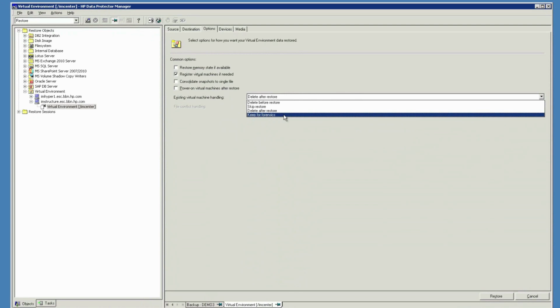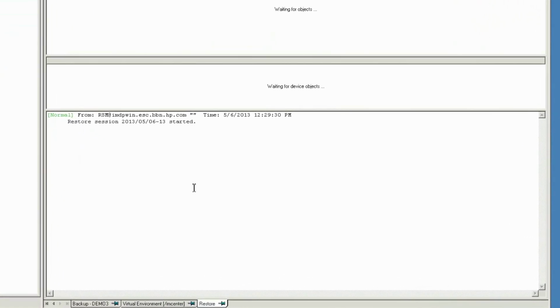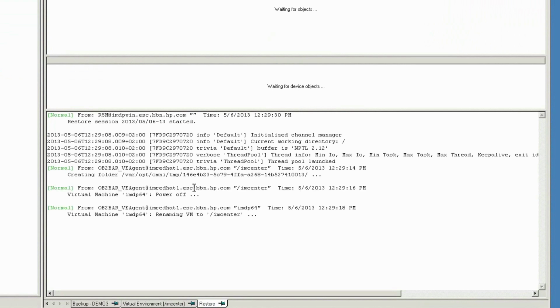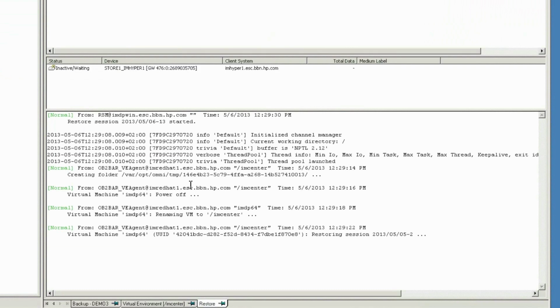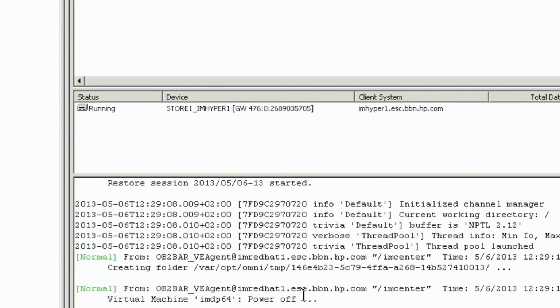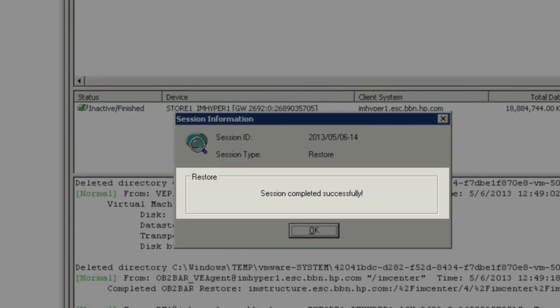This is for the special event where the virtual machine has crashed or whatever is broken, it's not usable. But you don't want to just overwrite that virtual machine. You want to keep that virtual machine for forensic analysis, since you want to find out why it crashed and what's the reason for it, and to prevent that from happening again. So you can keep that virtual machine. It is renamed under a different name, and you have all the time in the world to work on that virtual machine, find out why it crashed, and come up with appropriate activity.